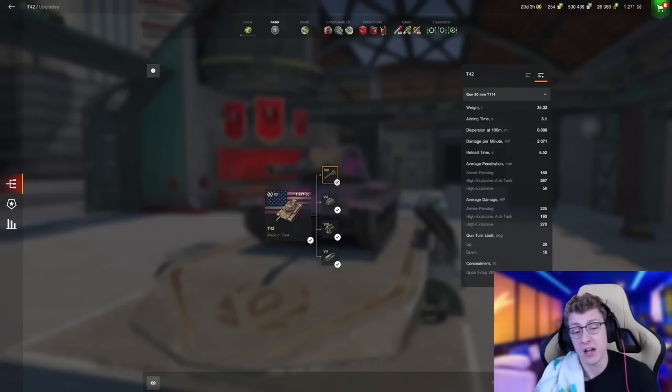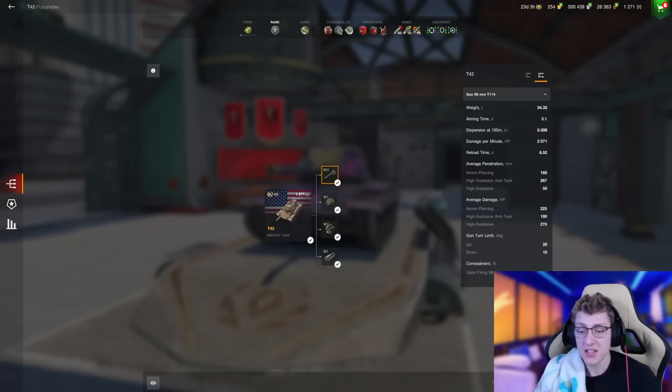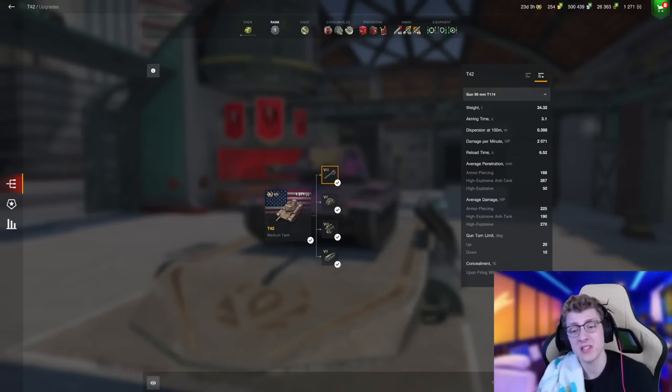First of all, we have the gun, and it's actually a really solid gun. 2100 DPM, 0.308 dispersion, and 3.1 seconds of aiming time are all fairly decent. It's got 170 standard pen, but oh, look at that, 270 on the premium. That is absolutely fantastic. If we take a look at the damage per shot, it's also pretty decent at 225 on the standard, 190 on the premium, and 270 on the high explosive.